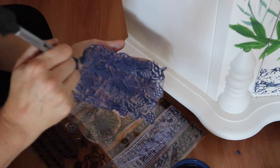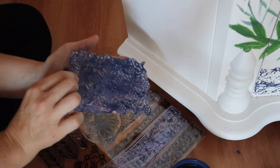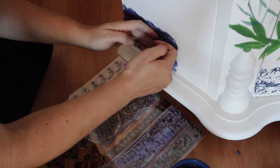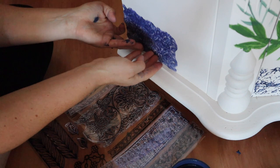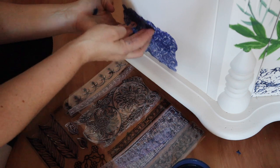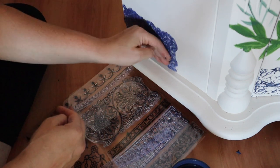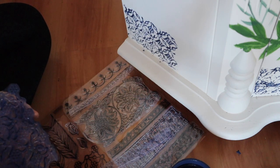Do one more little run through. And then what I'm gonna do is I'm going to take it and I'm going to put it down at the bottom right here and push it up against the surface. And I'm just gonna push it with my hand. They also have a brayer that you can go over it with, some stamping blocks, things like that. I don't have either of those, so I just do it this way. If you do have a stamping block, you can use that. If you have a brayer, you can use that. So I'm going to just put pressure everywhere, and then I'm gonna go ahead and carefully peel it down. And that is how you do the stamp.